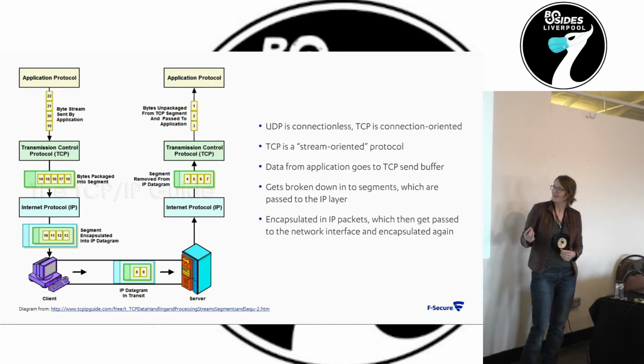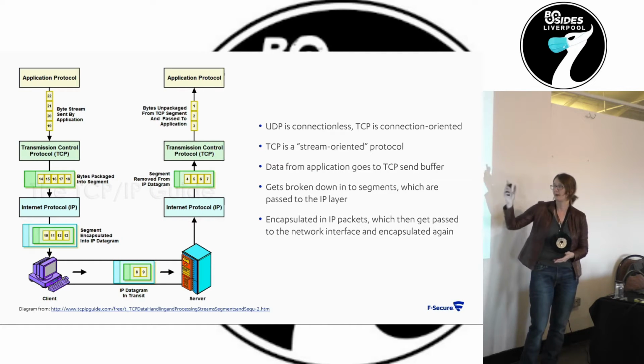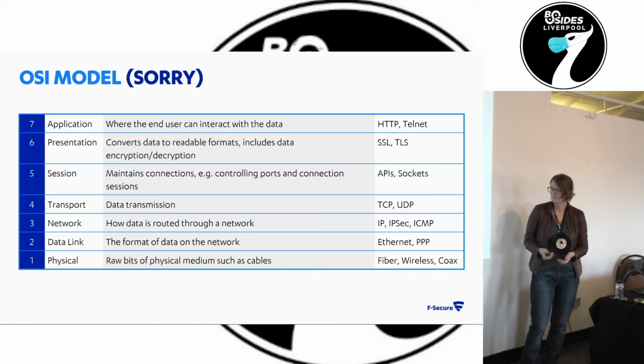So with the data that you're normally sending, it comes from the application. It goes down to the TCP layer, where it's divided up into little TCP segments. It's then passed down to the IP layer, where it's encapsulated in IP datagrams, which can then be sent on to whatever medium you're using to transmit your data. So Ethernet, Wi-Fi, whatever, it's going to get encapsulated there. And that's the layer at which Batman operates. So it'll be encapsulated there, sent across, then it goes back the other way, basically unpacking it all, and then it can pass it back up to the application.